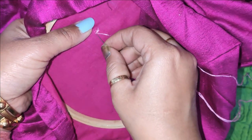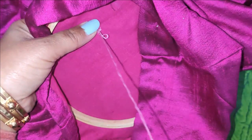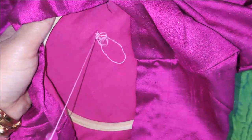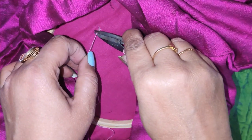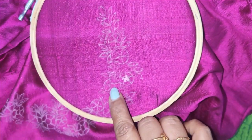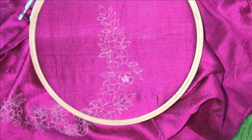Don't be very harsh with the fabric, because it's silk which I'm using here, and it's a very delicate fabric. You cannot be using it roughly. Okay, done. So I'm going to cut like this neatly and will come in front. In the same way, I'm going to attach beads in all these circles which you can see here, and will start with the next step.